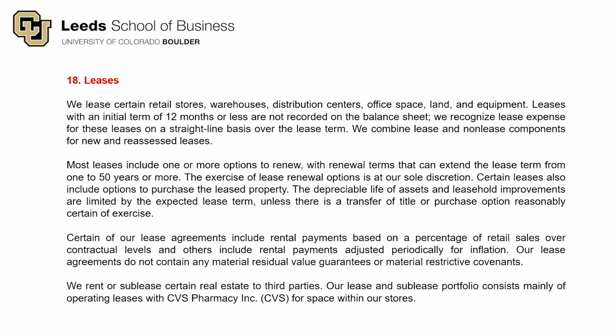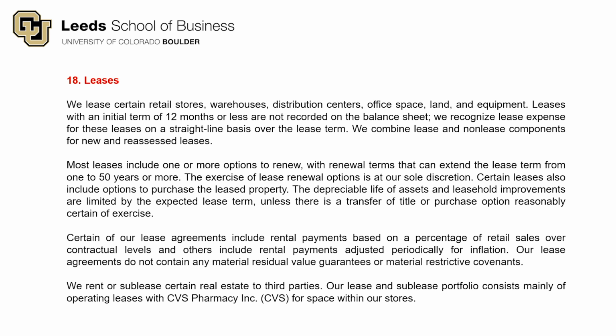So if it's a building and it's expected to have a very long life, but the lease term is shorter than its life, they'll actually depreciate that asset over the lease term rather than over the expected life of the building. Certain of our leases include rental payments based on a percentage of retail sales over contractual levels, and others include rental payments adjusted periodically for inflation. Our lease agreements do not contain any material residual value guarantees or material restrictive covenants.